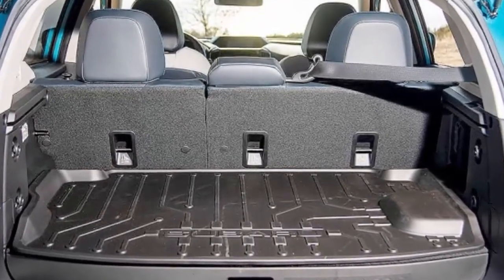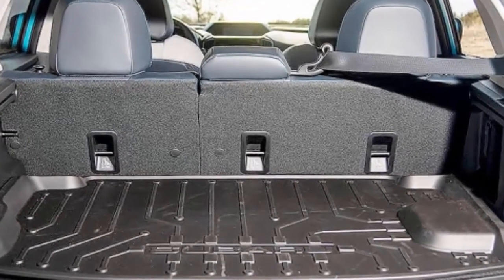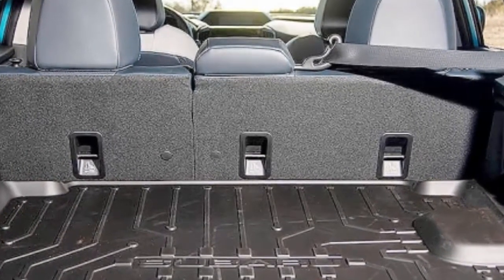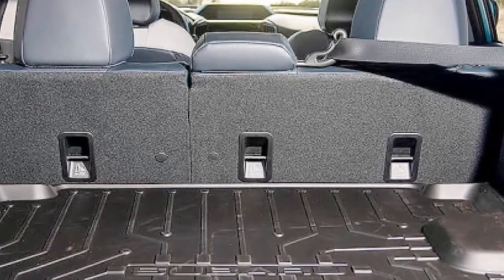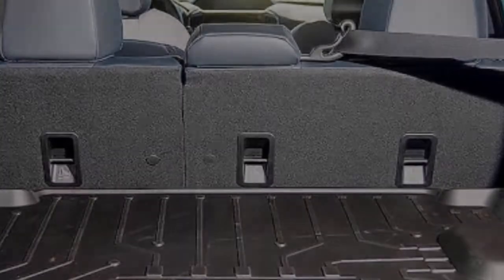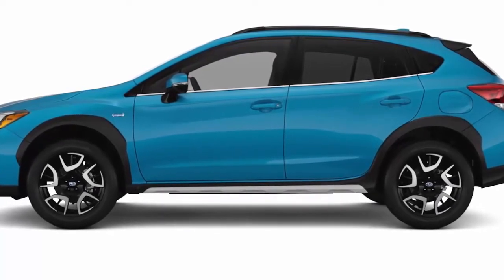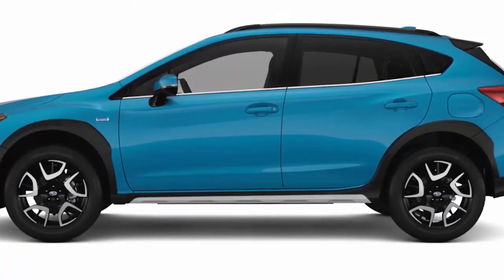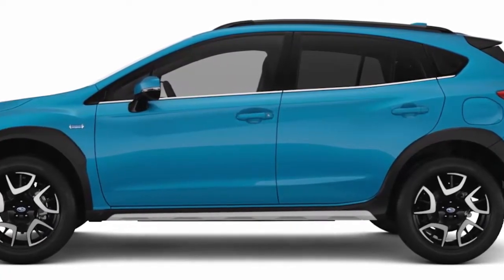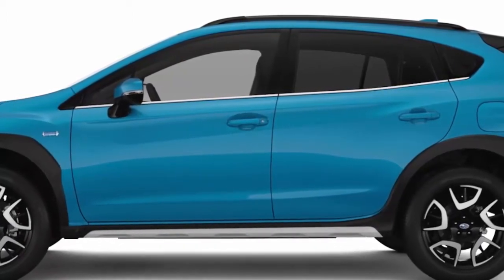The vehicle generates 148 horsepower combined, comparable to the non-StarDrive version's 152 horsepower. The Crosstrek Hybrid has an EV range of 17 miles with a combined rating of 90 MPGe. It has a total range of 480 miles. Subaru said if the battery isn't charged, the vehicle functions as a mild hybrid and gets 35 mpg combined. According to the car line planning manager, some hybrid technology is borrowed from partner Toyota Motor Corporation, such as the two motor generators from the Camry Hybrid.